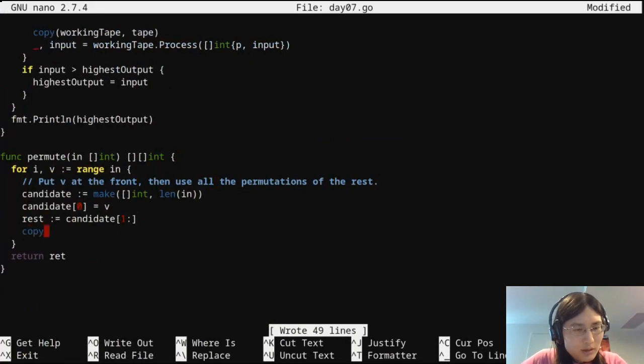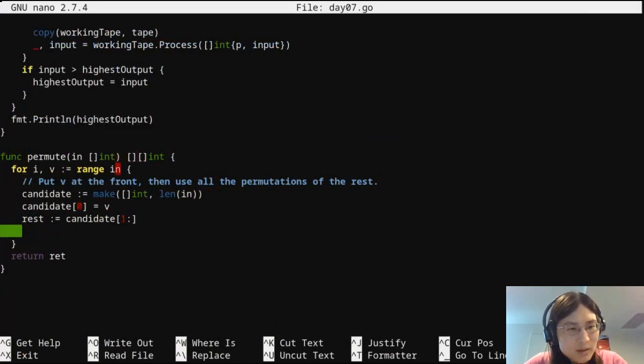Okay. I think something like that. That's what you're talking about. Oh, and I have to pass the array of the current prefixes. Okay.